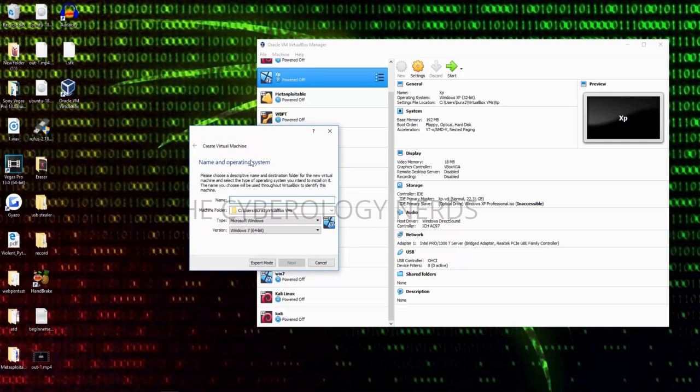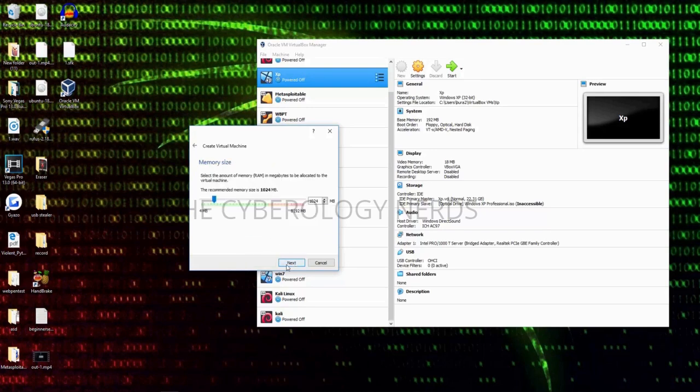So basically I'll just name this Ethical Hacking Machine. You can change the machine folder if you want to. It is saved right here for me, but we do not want to install Mac OS, we want to install Linux. And for me it automatically puts Oracle 64-bit, which I want to change since Kali Linux is a Debian based distribution. So I'll just pick Debian 64-bit since I installed the Kali Linux 64-bit version. Once you check all of this and make sure it is Debian 64-bit, we can continue to the next step.